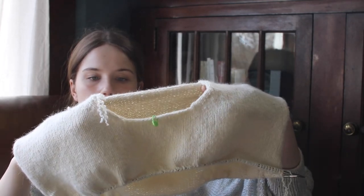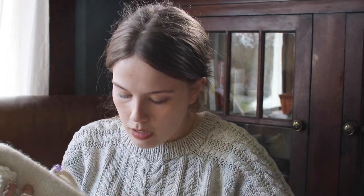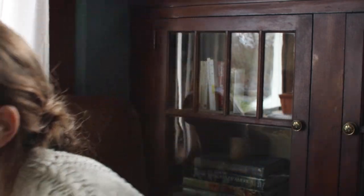Not a ton of progress on this, but I'm probably like 30% done now that I've done the yoke. So that's my sweater number 11 from My Favorite Things Knitwear, and that is all my works in progress. I say that like it hasn't already been half an hour, but it has. So those are the things that I'm working on.